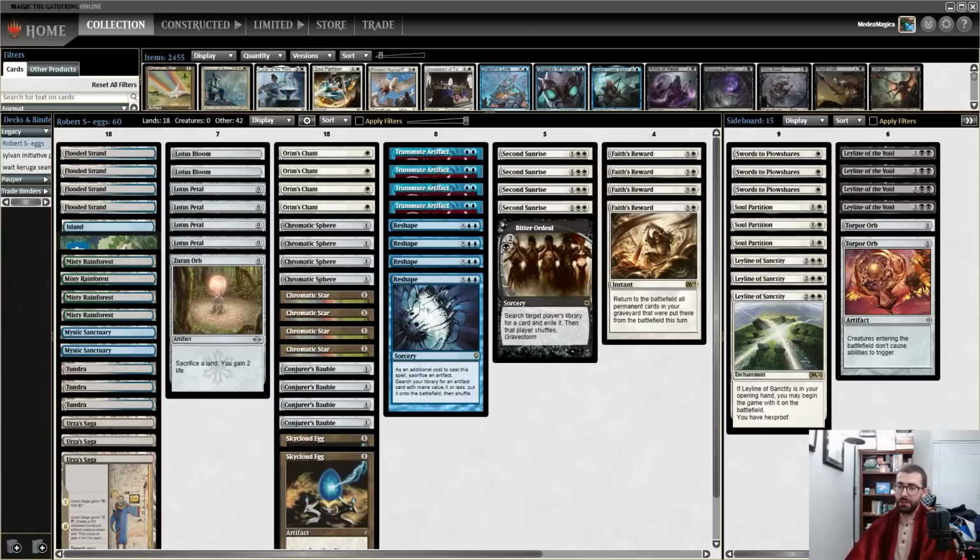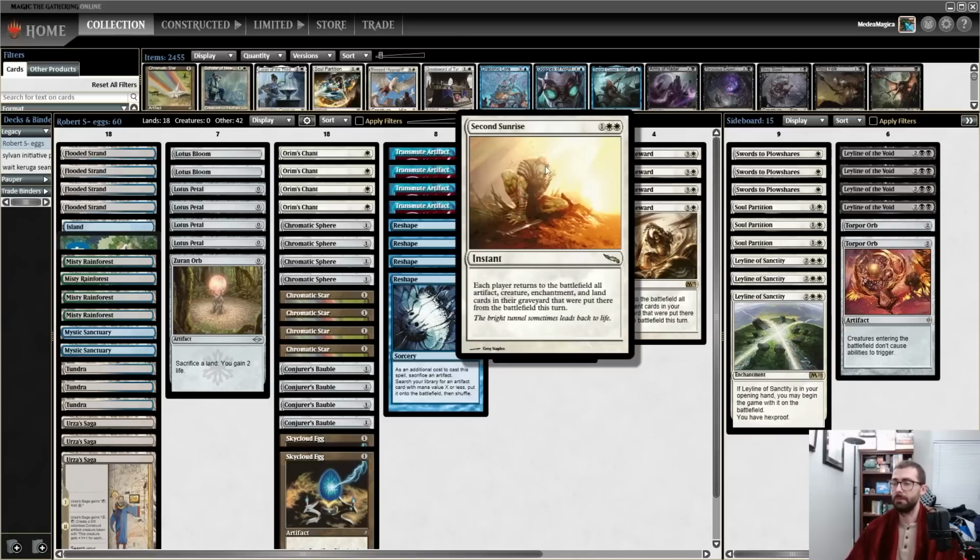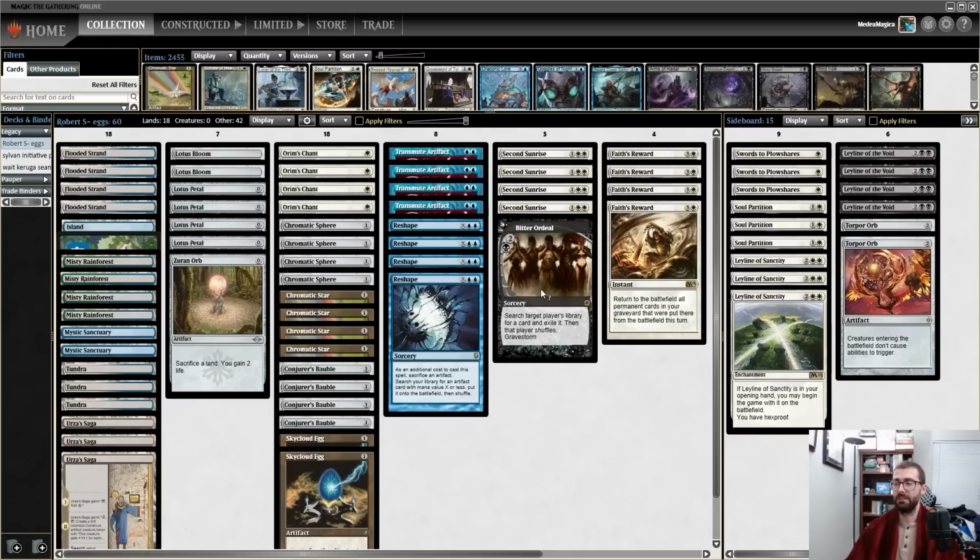So our goal is to exile our opponent's entire library by casting that card. Essentially, we're going to play out a bunch of these spheres. We're going to sacrifice them a whole bunch. We're going to bring them all back with Second Sunrise and kind of loop through our deck until we find the Bitter Ordeal.